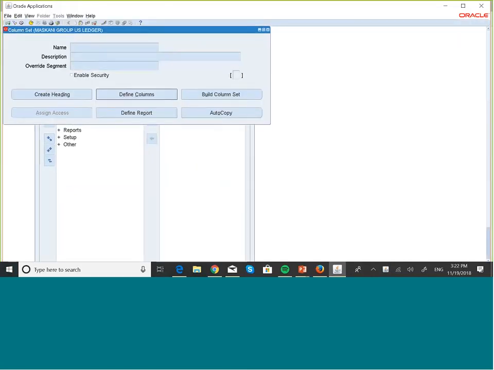And let me query. All right, so this is the column set that I created to use for this particular lesson. So let's go and see what it looks like.